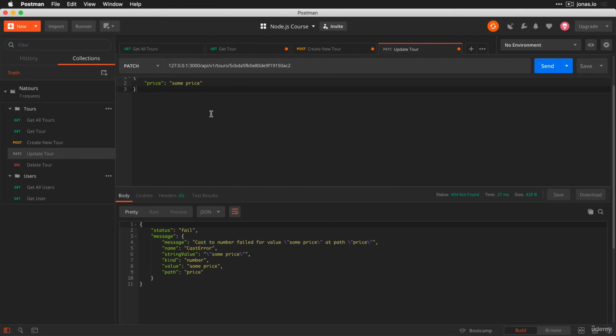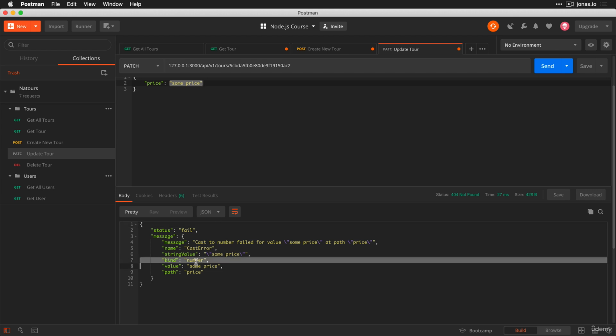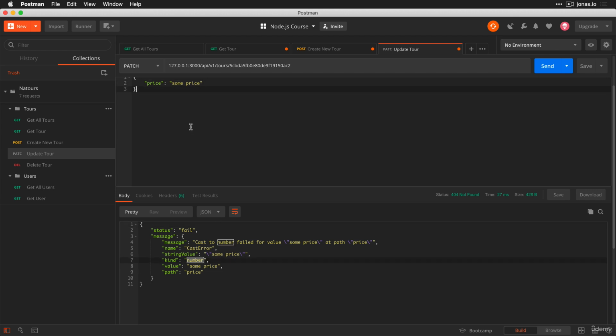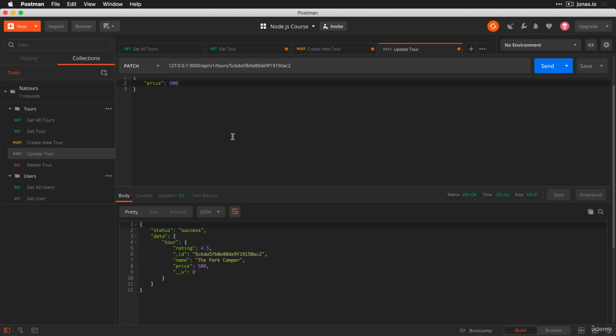And so right now, the price is no longer a number as it is expected. In the schema, we say that the price should be a number. But of course, Mongoose cannot convert this string to a number. So here it says kind should be number. And therefore it gives us an error, simply because we're running the validators again. So let's put it back to 500, and then of course it's going to work again.